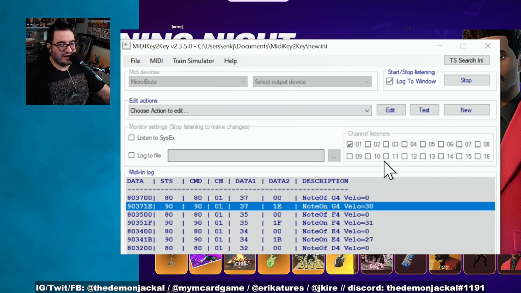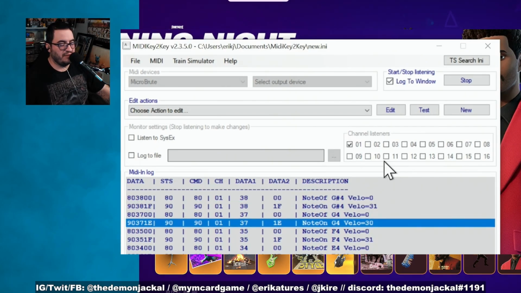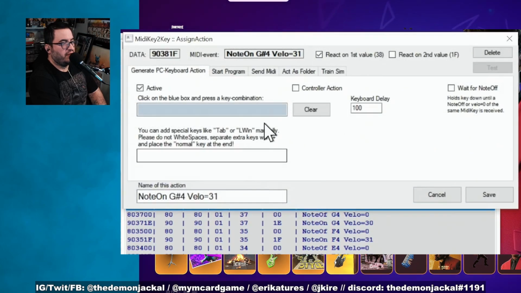And then I kind of feel like the G sharp key is maybe the best one because I don't have any pad buttons or anything like that. And it's right there, nice and close, so I can hit it with one of my other fingers to activate the overdrive. So I'm going to assign that to the G sharp. And for active, I'm going to make that the space bar.